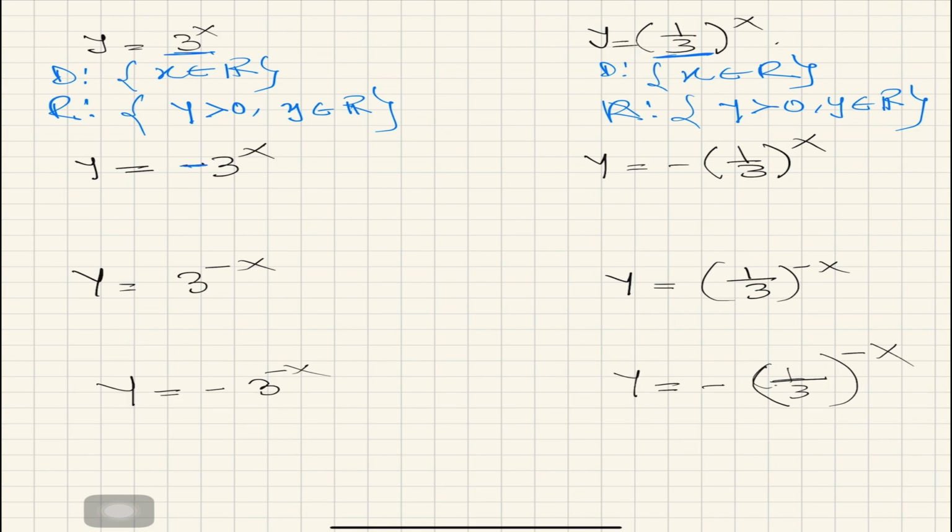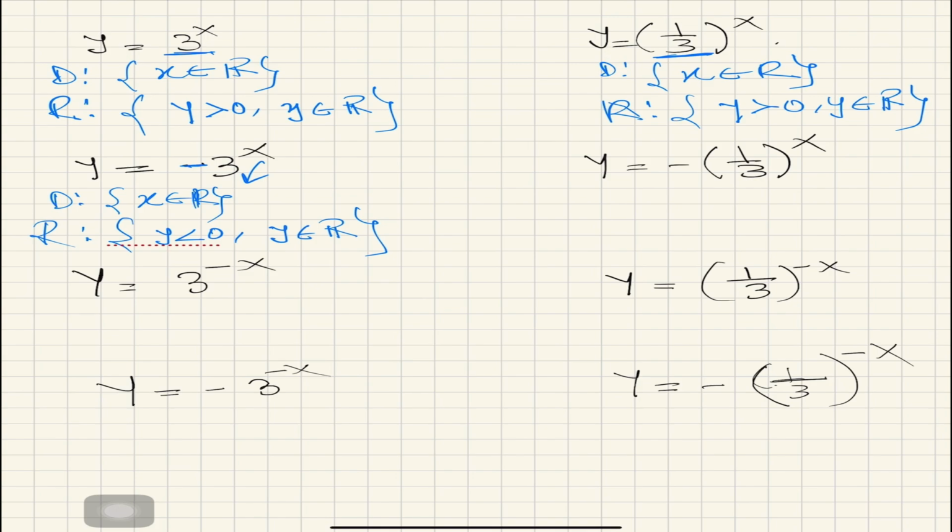So now this one is interesting since it's negative here, right? So the graph is going to go downward. So the domain will be still the same, x all the real numbers. And for the range for this one, what will be the range? Since it's negative, y is less than 0. Remember guys, it is important to know that when it's negative, y is less than 0.